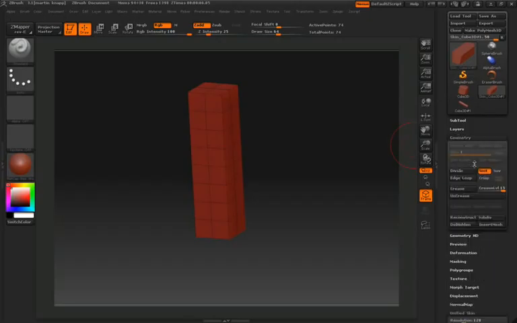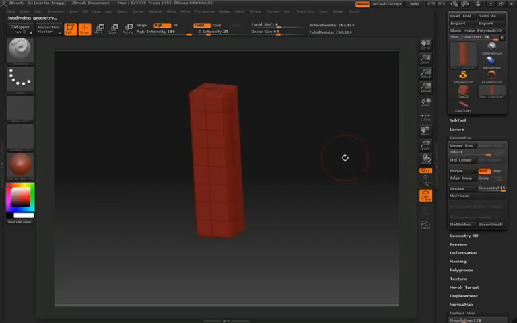In the tool palette, open up the geometry pull down. Take notice of two buttons in this pull down. You'll see Divide and you'll also see Smooth. We're going to divide the model twice in the beginning, but we'll turn off Smooth at this point so that we can keep the hard edges. Then we'll turn Smooth back on so that when we divide again, we'll get a nice bevel around the corners.